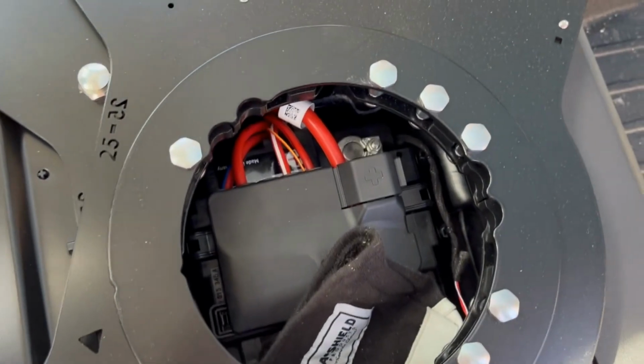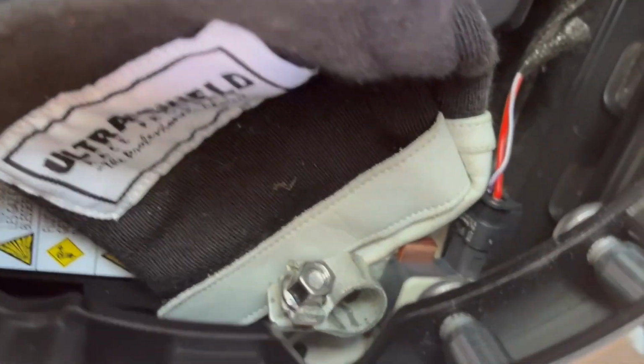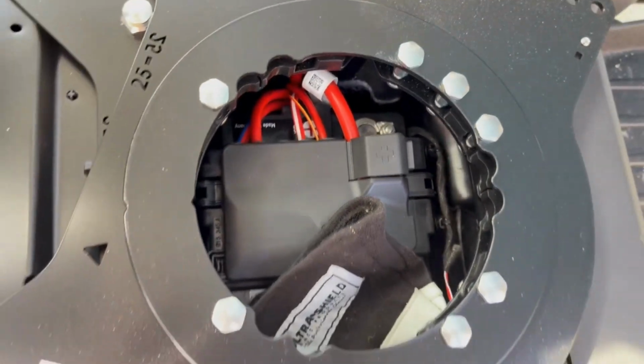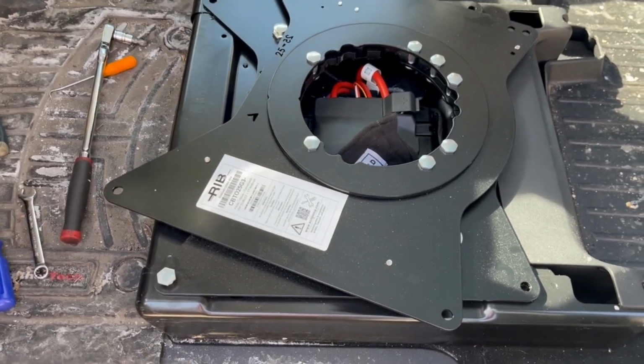All right, well, I'm going to attempt to complete this installation and see if I can reconnect that negative terminal through this hole and with the seat connected to it at the very end. I predict that'll be the hardest part of the entire installation.